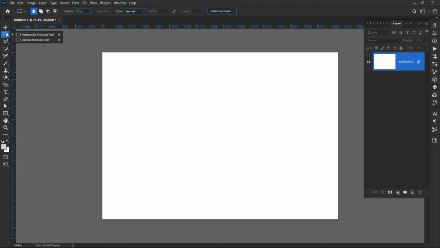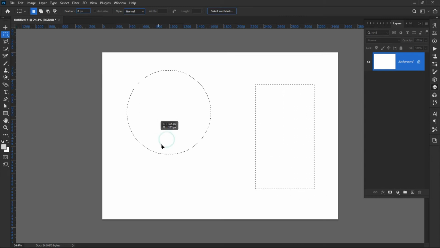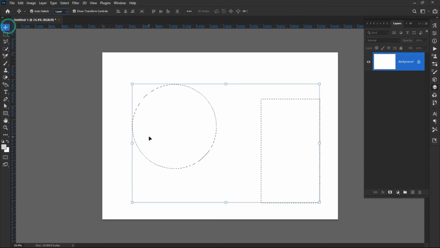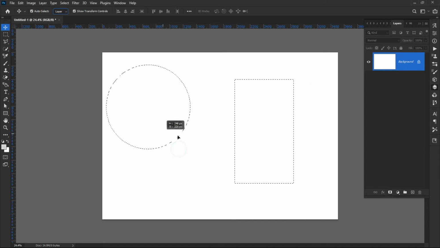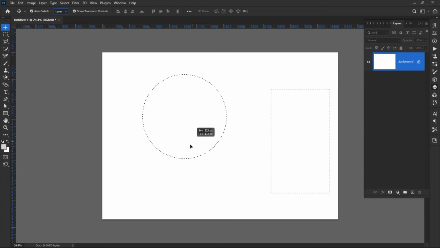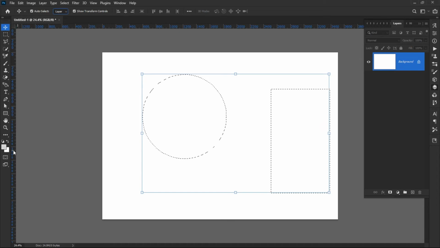Now we have worked on this, and then we have worked on this one as well. So this is a move tool, right? Whatever you want to move, you use the move tool.